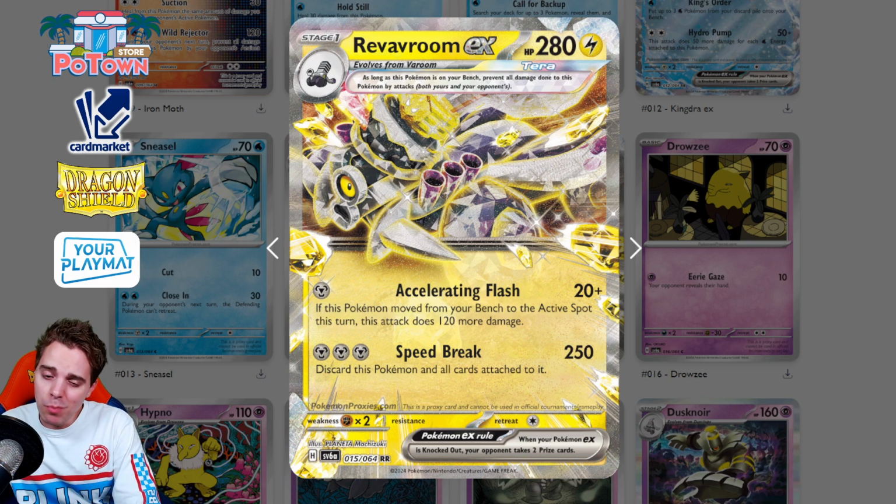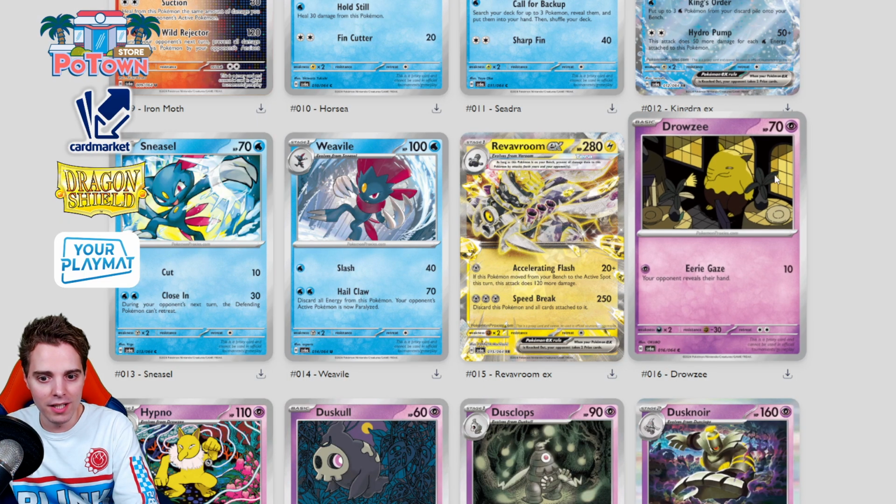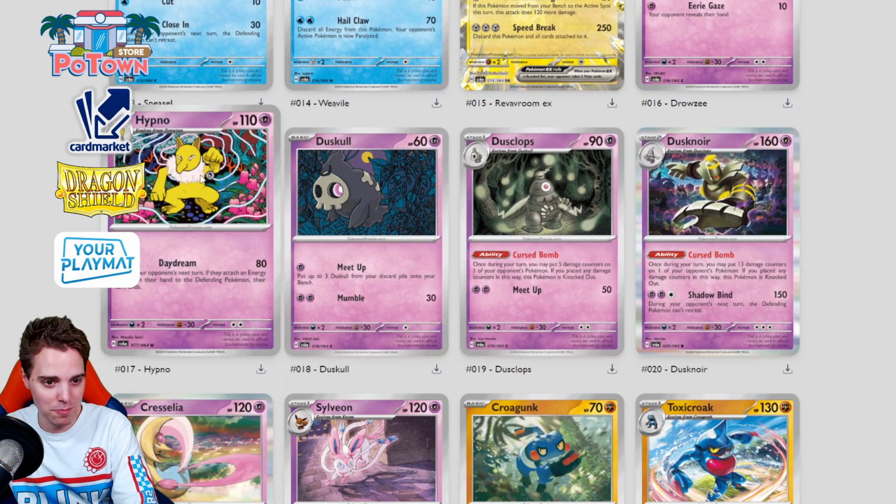Prize denial, I suppose. If somebody is not able to one-shot, you can always rely on the Speed Break to make sure the opponent doesn't take a prize, but then you will have to have a lot of Varooms up on your bench, otherwise the opponent just picks off these little speed Pokemon.